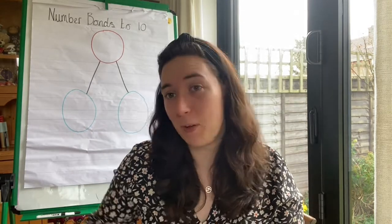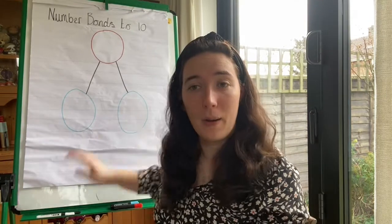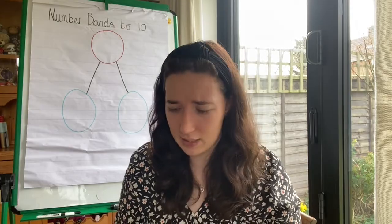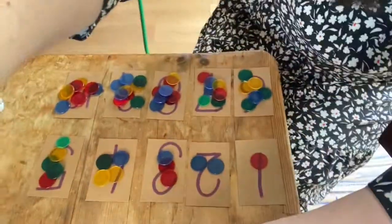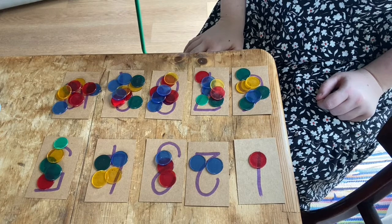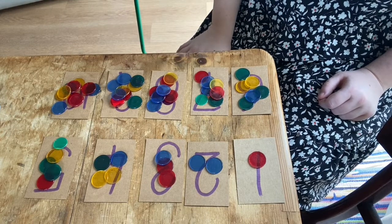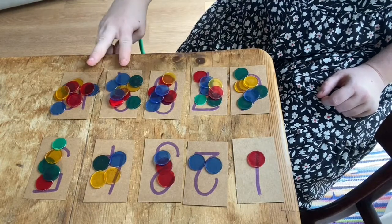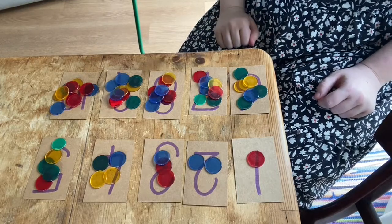Welcome back. What we want to do is pick two of these numbers to come together to make ten, and we're going to use our part-whole model to help us. We're going to have to think very carefully about what are the number bonds to ten. If I look at the different numbers — what two numbers could I put together to make ten? It doesn't look like I can put these small numbers together, that won't give me enough. And if I put these large numbers together, that will give me far too many. I'm going to use my knowledge of number bonds to try and find the answer.